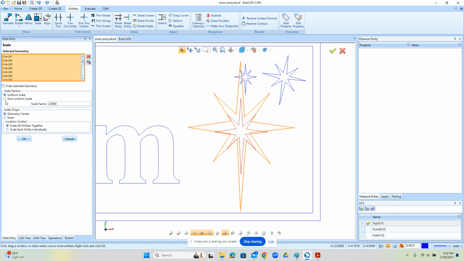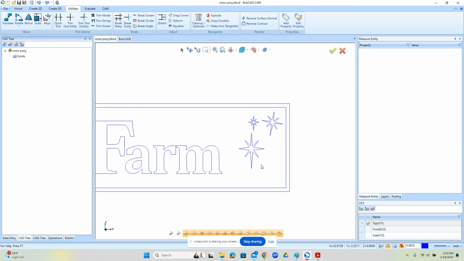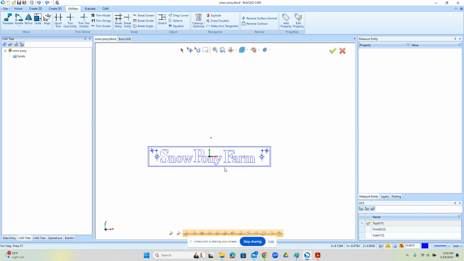Scale will allow for non-uniform scaling. So you could make it wider than it is tall. If these are all set to 1, then it stays the same, but you could say 1.2 in X, you could say 1.5 in Y. So this way you could make it wider or taller without having to adjust the image individually. So those are some other tricks that you have there. And yeah, that's what you're looking at.